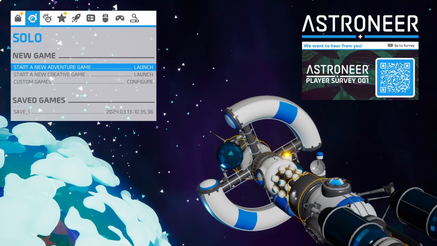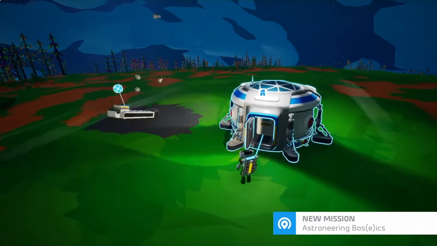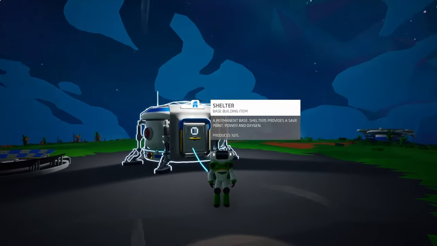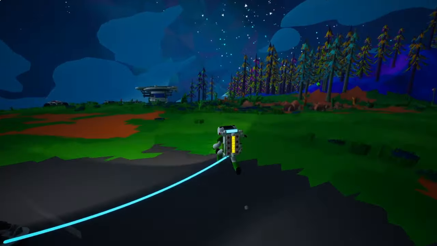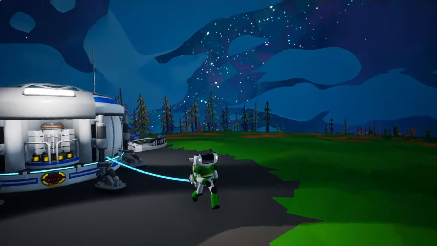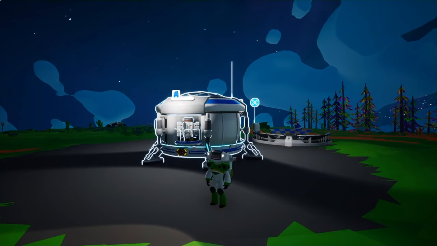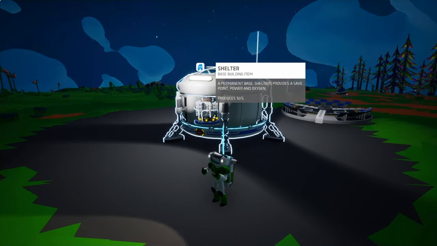Ready, guys, we are landing. Alright, we touched down, now all we have to do is exit. And here is our shelter. Very interesting. Alrighty. Welcome to Astroneer. This whole episode is mostly gonna be me explaining everything. I've already played this game, so I already know the gist of it. Alright, guys. Let's get straight into the video.